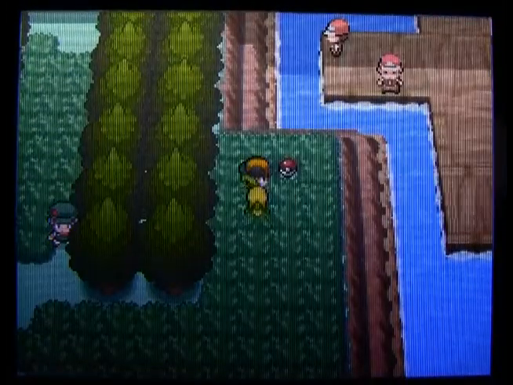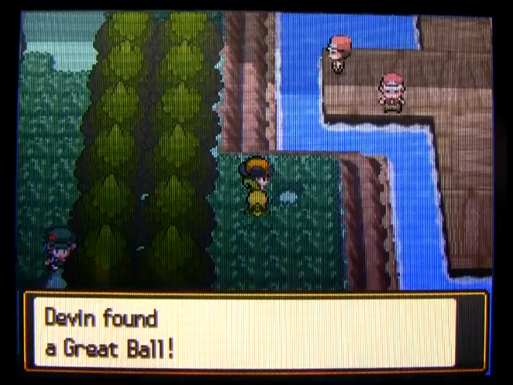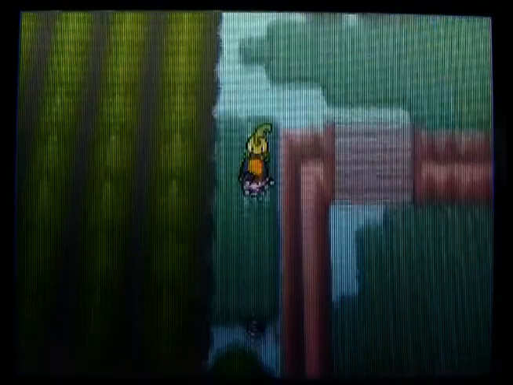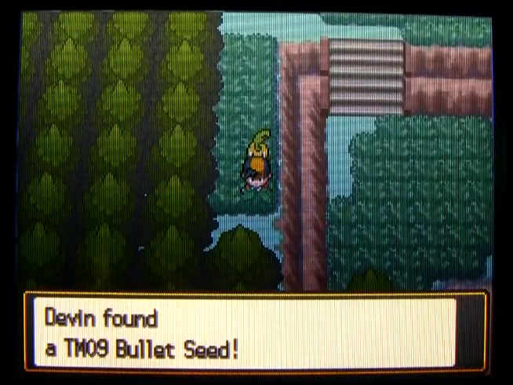Cyndaquil evolves at level 14, so it'll probably be a Quilava around this time. But Totodile evolves at level 18, so that's quite a ways away.